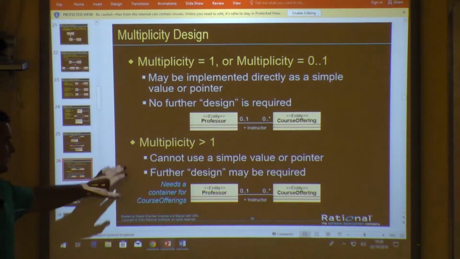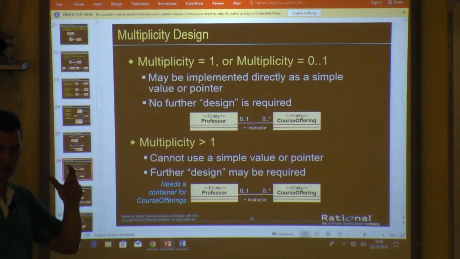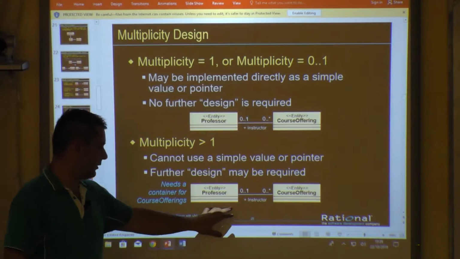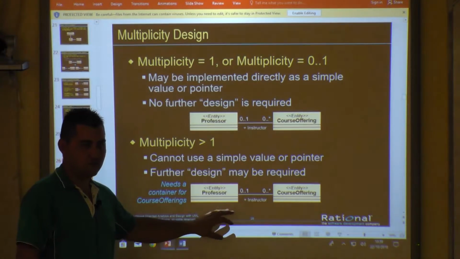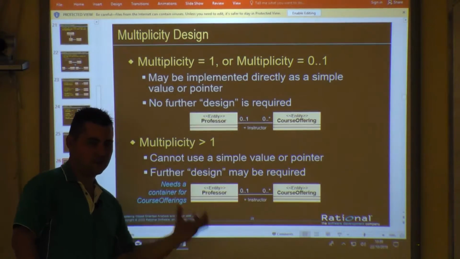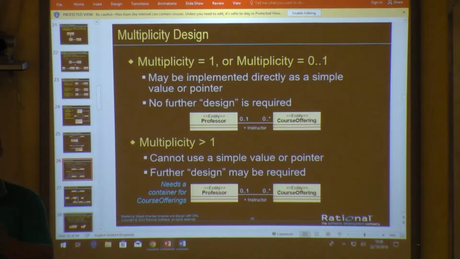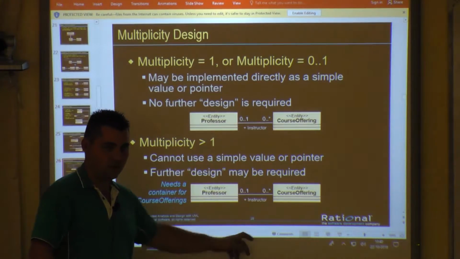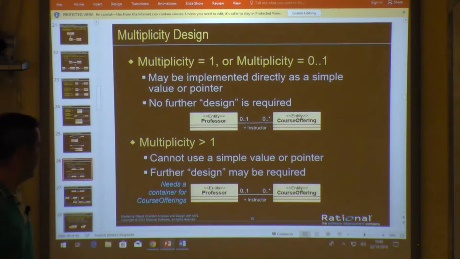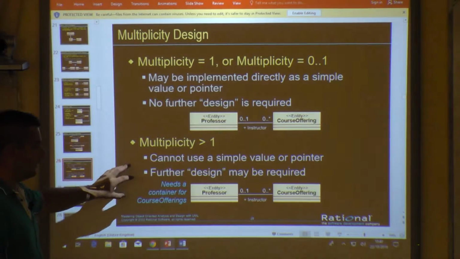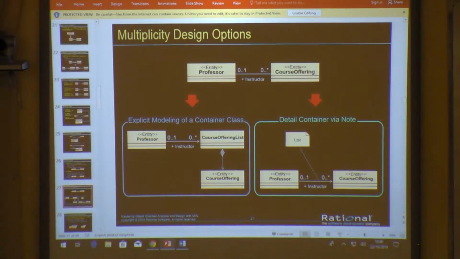What this is talking about is that this is not a place where we can just use a simple attribute inside it to create a relationship. We now are talking about having arrays and array lists, because in essence this instructor can be associated to many different subjects, and the list can grow. So one of the ways we have in programming to handle this is when we're working with array lists and arrays. Okay. So that's why they're saying to us that further design may be required to properly do it.